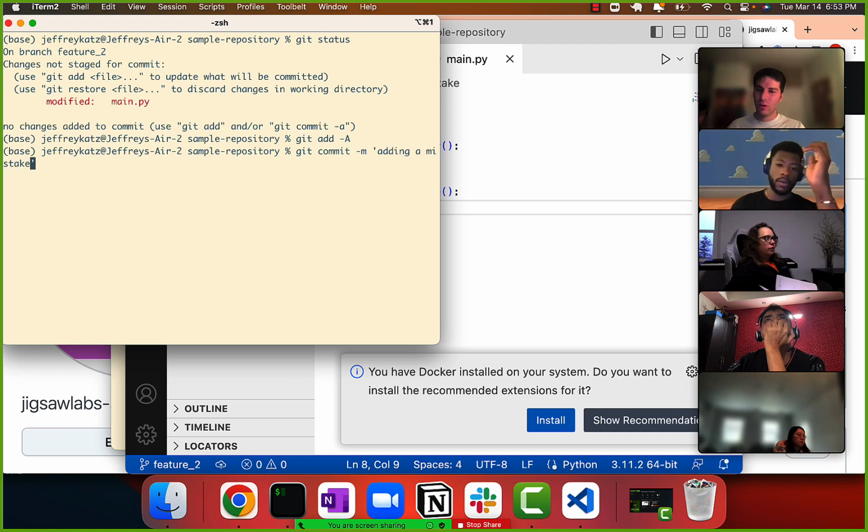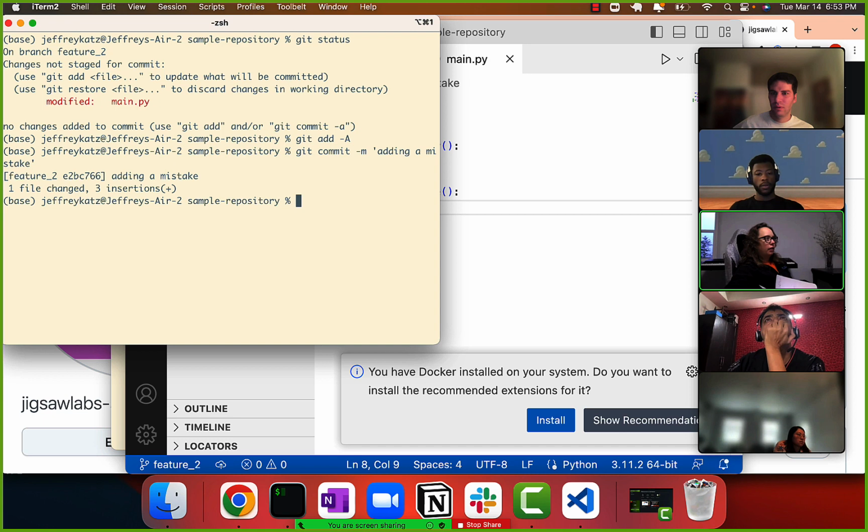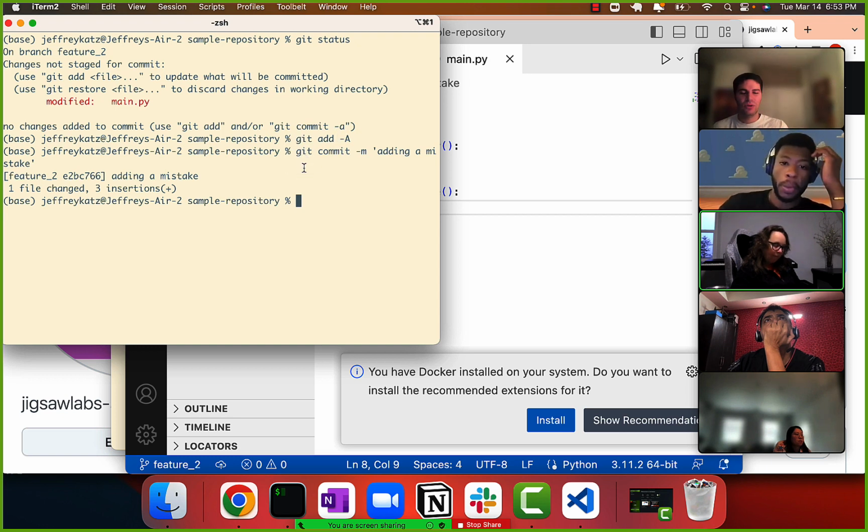What's the minus capital A? Oh, good question. I do this by habit. I'm not even realizing I'm doing it. The capital A is, say you have deleted files as part of the changes that you've made. By default, I think the dot will not include those deleted files when it adds the changes.